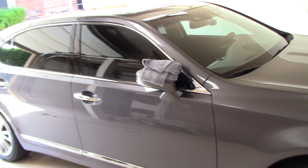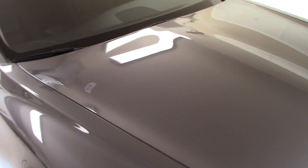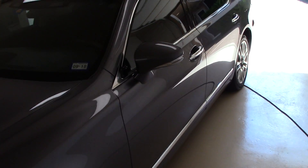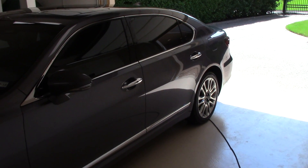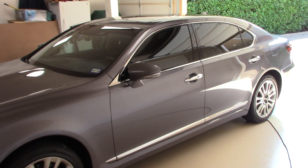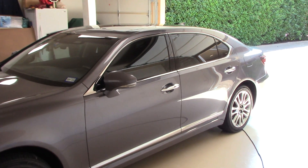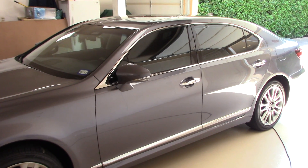Folks, this is about 90% of my business. Typically, for about 90% of my clients, when I show up at their homes, these are the cars they're asking me to detail. What I'm doing for this client is pretty simple — getting ready to go into the winter months, so my client wants me to do a very light polish on this vehicle, give the paint a little extra pop, and then we're going to put a nice paint sealant to get it through the winter months.